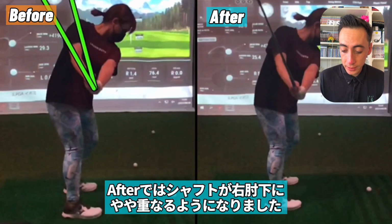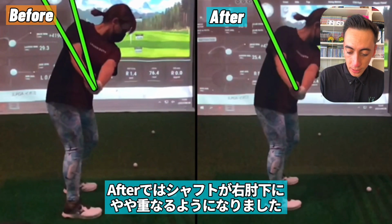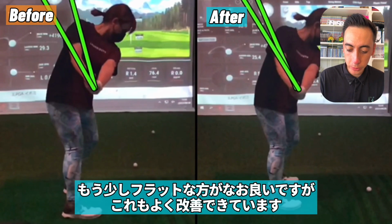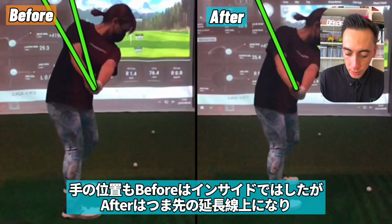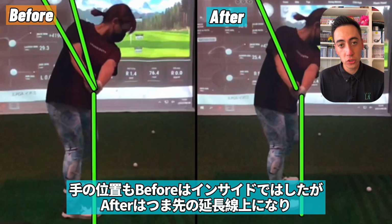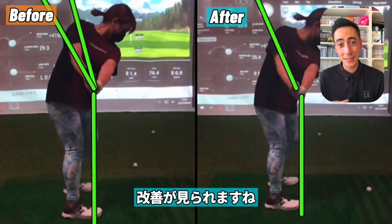If we take the after swing, we can see that the club shaft is now a lot closer to being on the forearm. Ideally, we'd like to see it maybe just a little bit flatter here, but she's still doing a really good job at this particular point. If we draw a line down for the hands, we can see that it's pretty much in line with the toe line, versus the before, where she's still inside the toe line. So she's doing a lot better job at getting the hands into the proper spot.